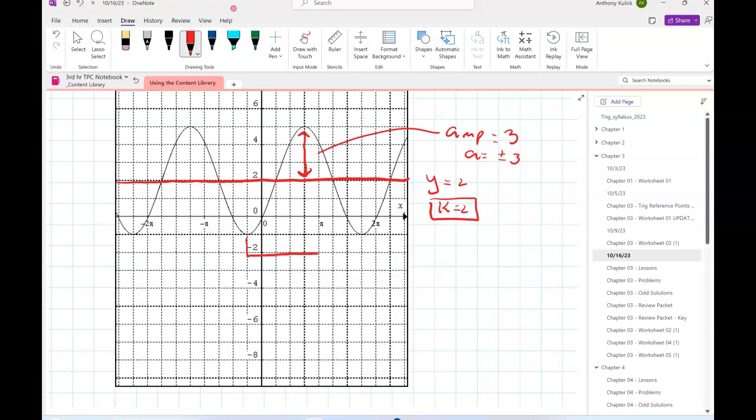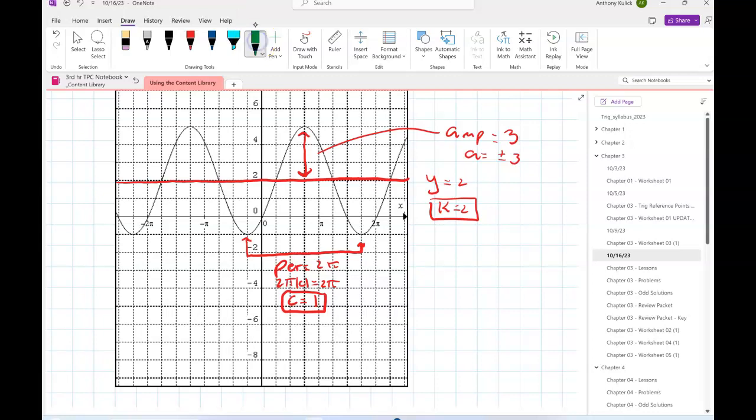And then the period should go from minimum to minimum. Now I notice here we start 1 before 2 pi, and it ends 1 before 2 pi, so I can tell the period is 2 pi. And I know the period is 2 pi over c, so it just tells me c is plus or minus 1, but I always choose the c's to be positive when I do this.